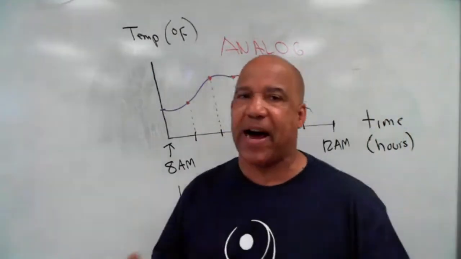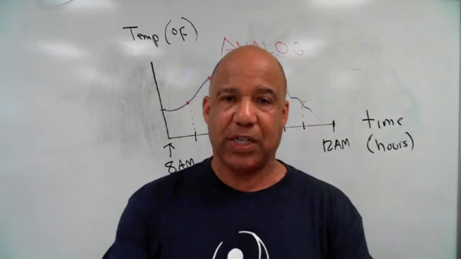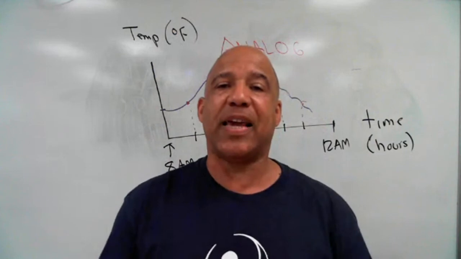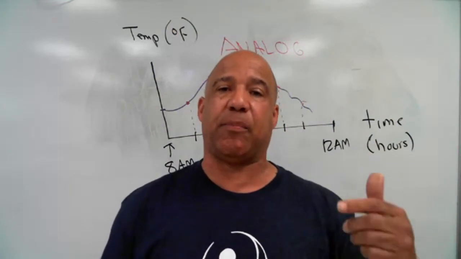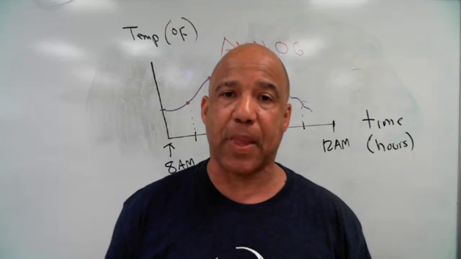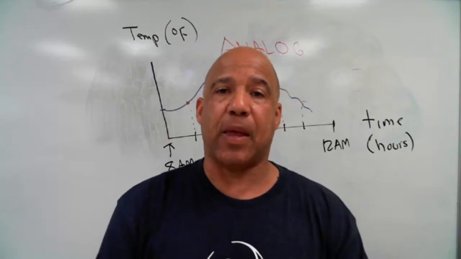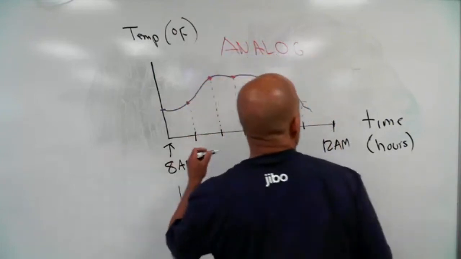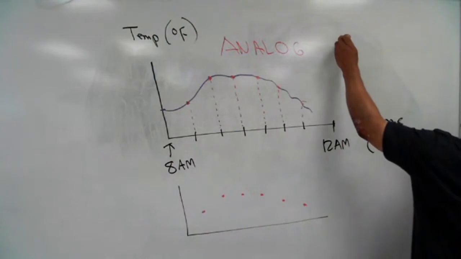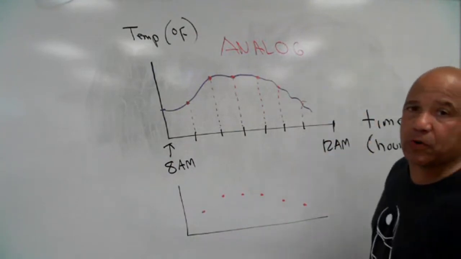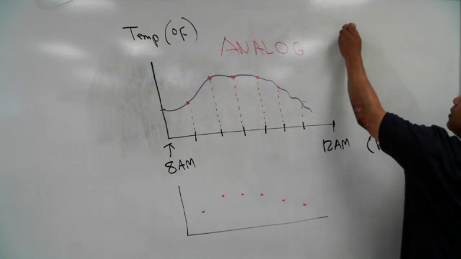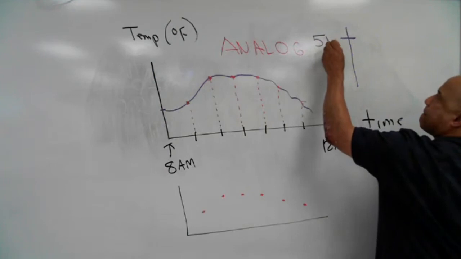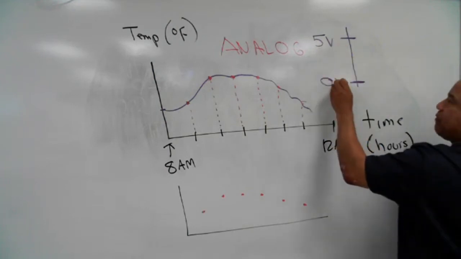If you think about that, a device, I'll call it a digital device for now, but I'm really talking about computers. But my definition of a computer might not be what you think. The only thing a digital device can understand is the presence or absence of a voltage or current. So we just focus on voltage for a minute. I can have a voltage or I cannot have a voltage. And typically, just to talk about a value, I'm going to use 0 volts and 5 volts. So typically, we use 0 volts and 5 volts. So I can have a voltage of 5 volts, or I can have a voltage of 0 volts.